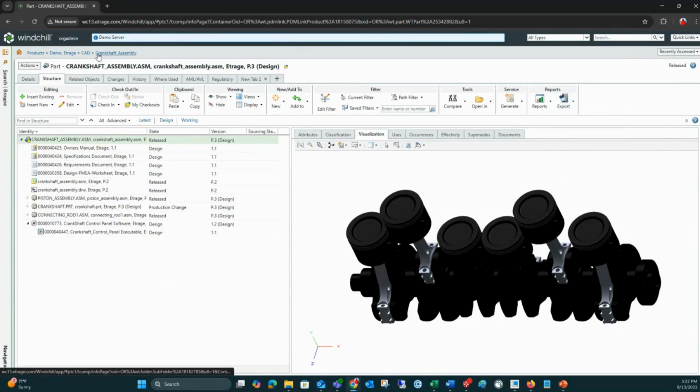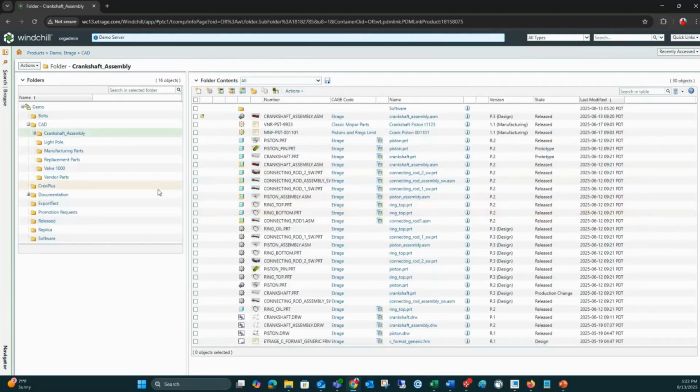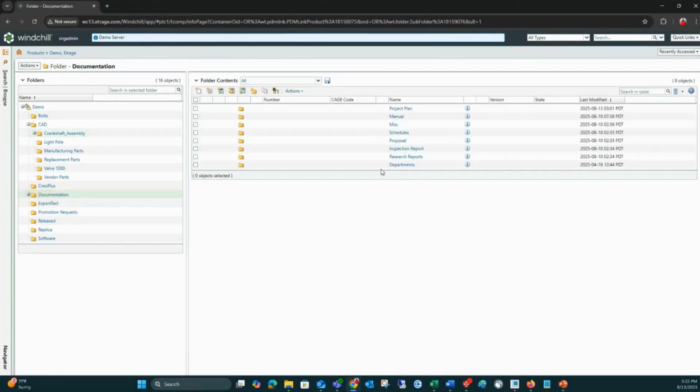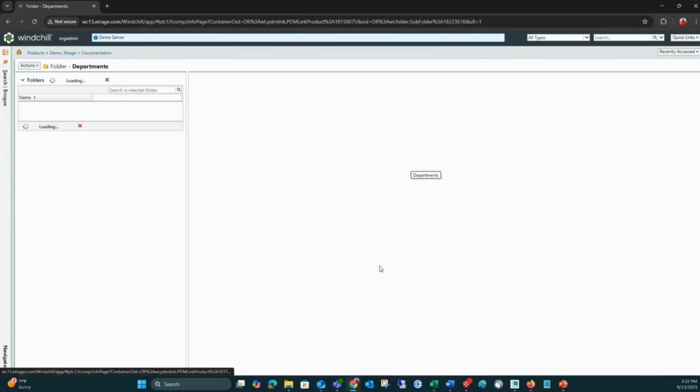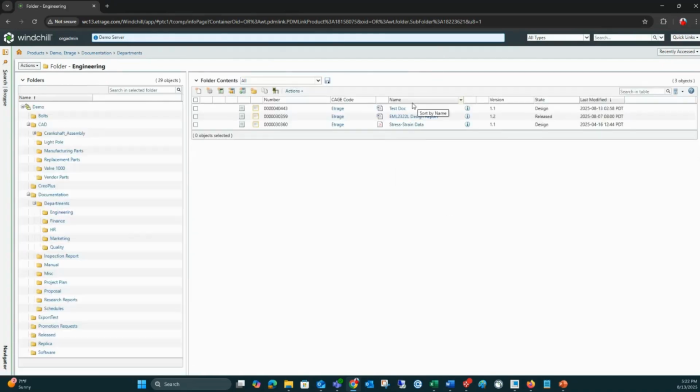And the other thing that you can also do obviously in the system is the documentation that we talked about. So under here, you'll see I've created some subfolders. You can create subfolders to further organize your structure. So in here, there's the departments' information. If I go to engineering, you'll see that there's engineering files in here. So I've got 2 Word documents and a PDF file for this.